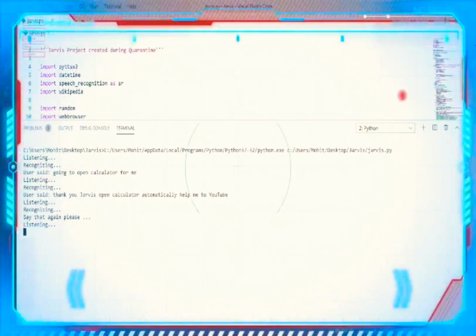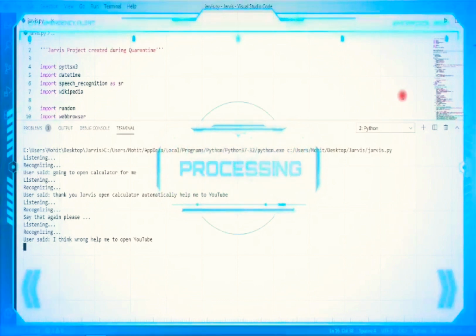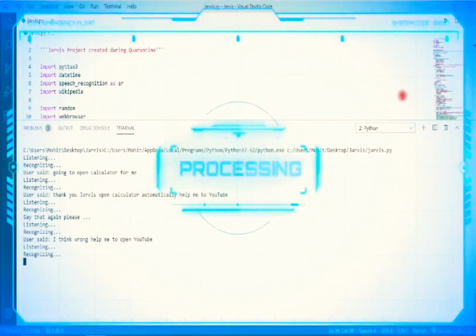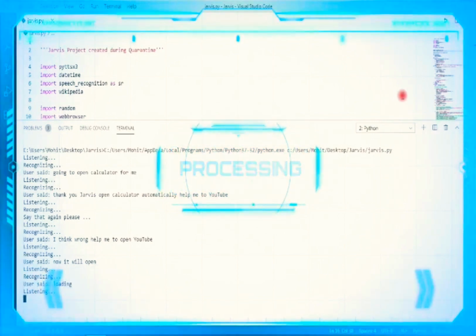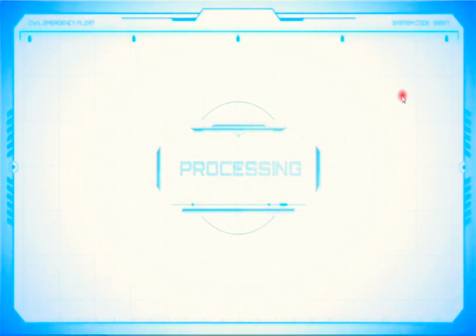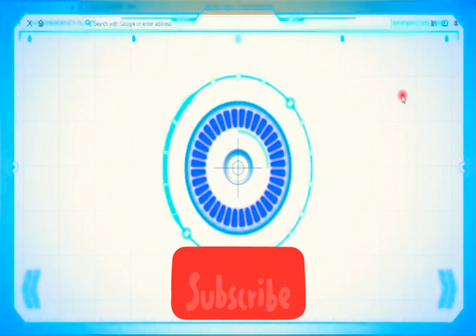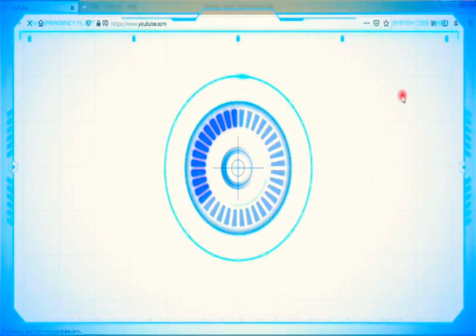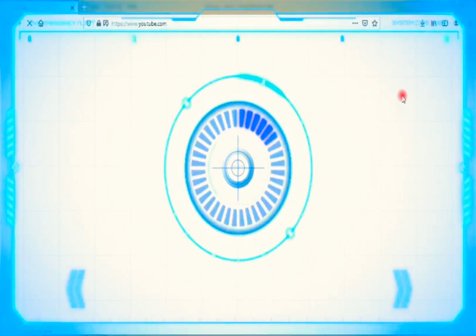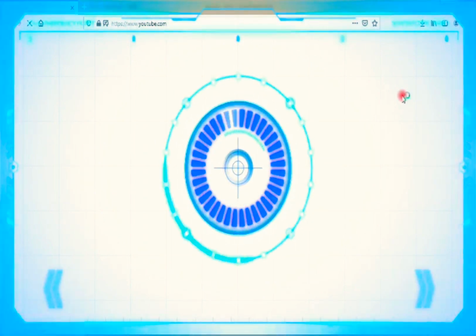Oh, I think Jarvis has heard a wrong command. Jarvis, help me to open YouTube. Well, okay. You can see now it will open it in a new browser. So it's loading. And here we go. After giving a command, Jarvis has opened a new instance of YouTube in its browser. Without any interaction, the browser has done it for me. And you can see that the page I was requesting is opened automatically. Now it will load based upon your internet connection.